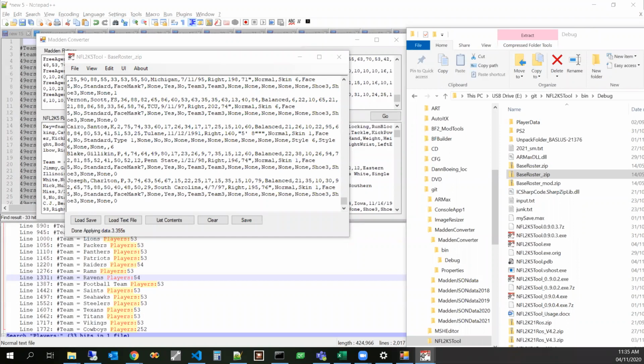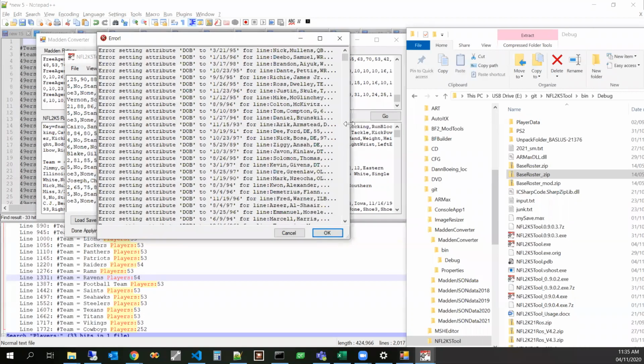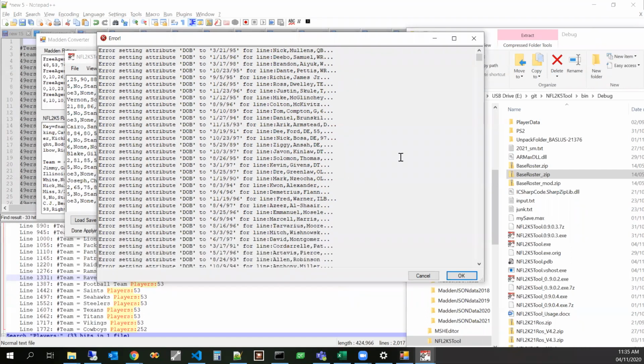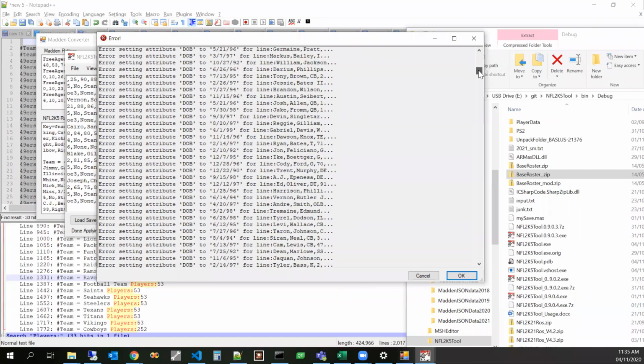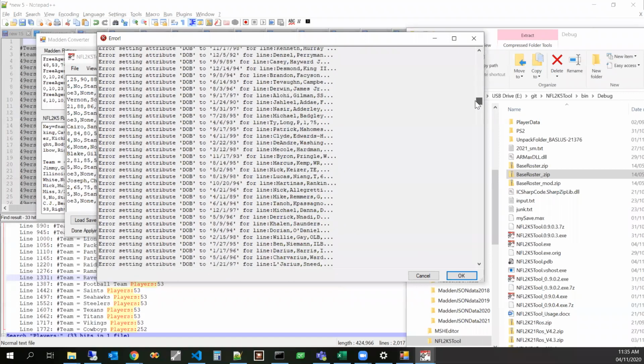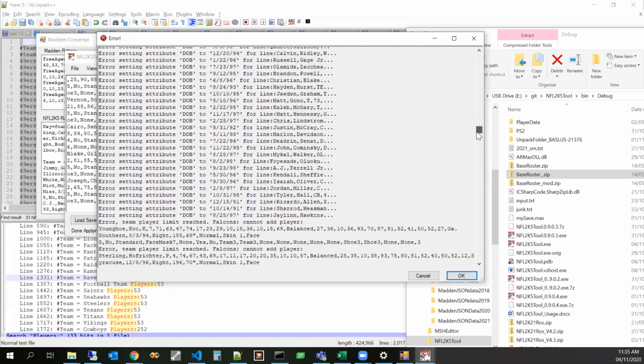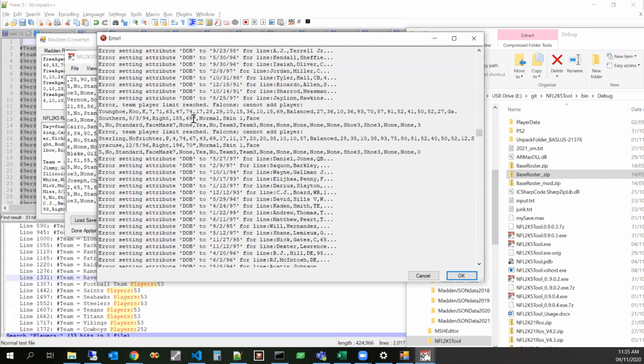Yeah, we got some errors. It's okay, the data still got applied. It's just giving us basically warnings about some of the content. In this case, it looks like the date of birth for a lot of these guys got a little bit messed up. Let's scan down. It's not a big deal for me. I'll look to see if I can fix that in the input parser a little bit later.